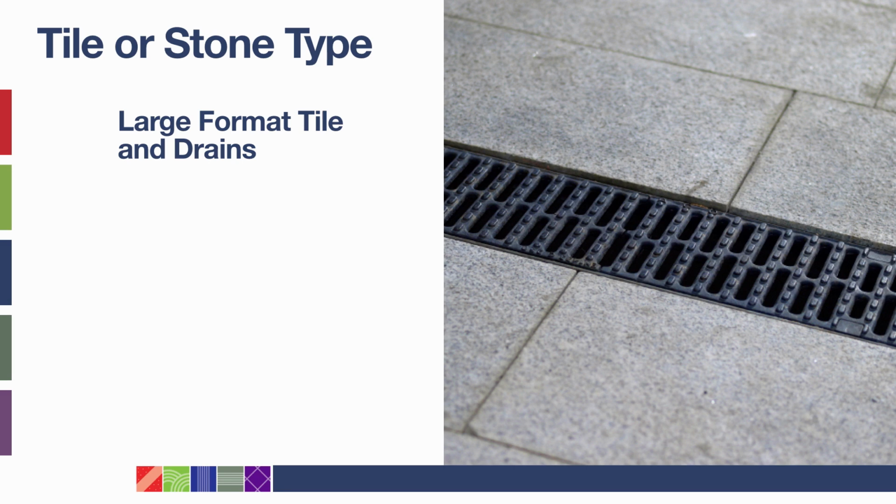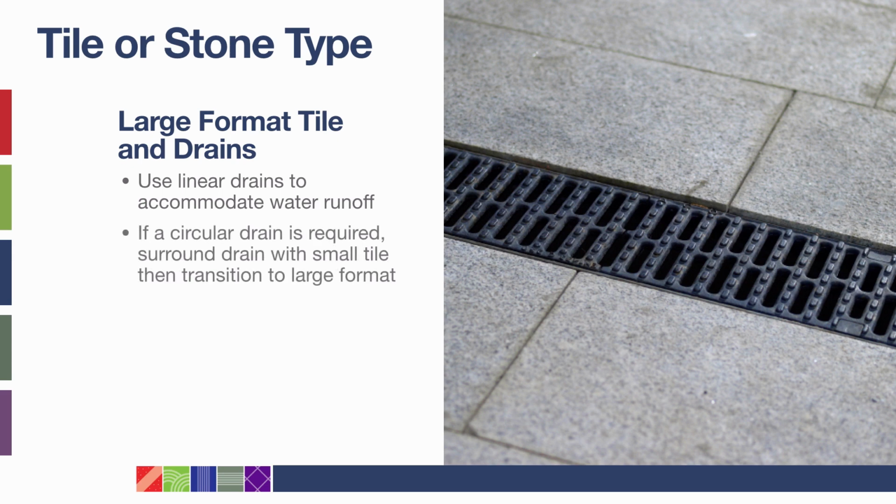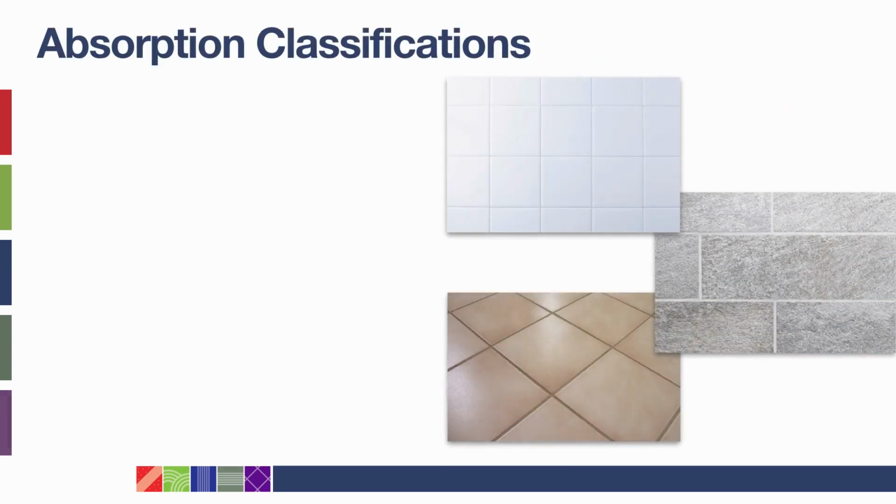If a drain is necessary in a large format tile installation, linear drains can be specified to accommodate water runoff. Shower bases can be sloped on a single plane to a linear drain, allowing for the use of large format tile. If your installation requires a circular drain, however, the drain may be surrounded by smaller tile before transitioning to large format tile.